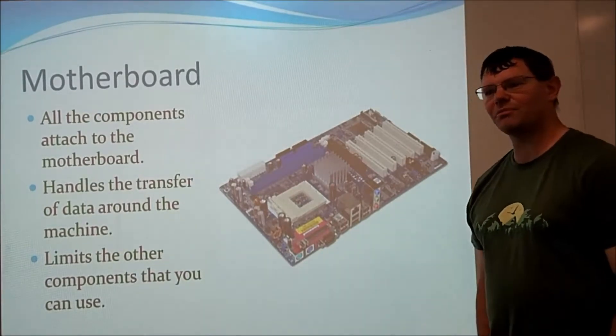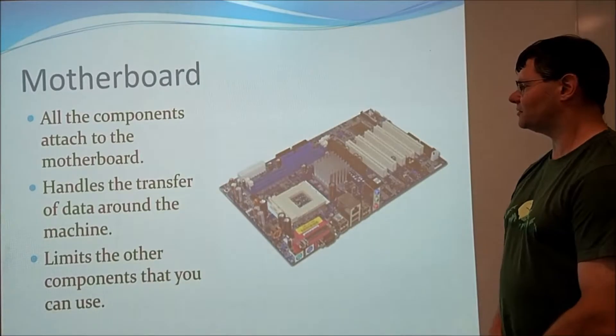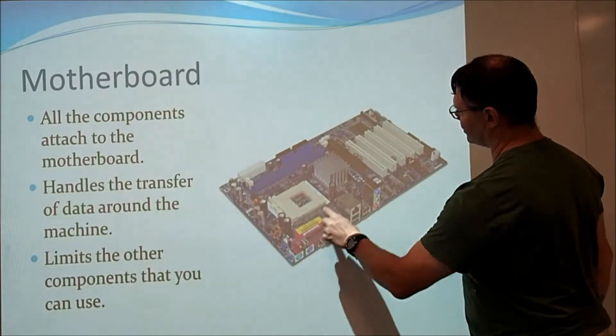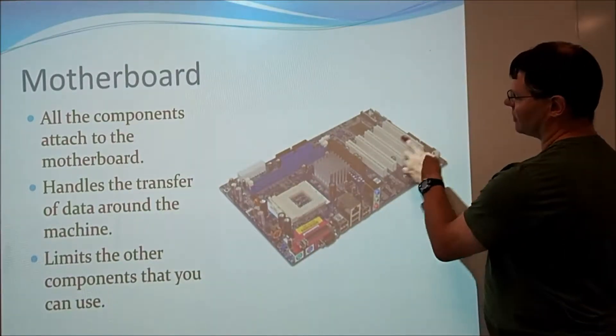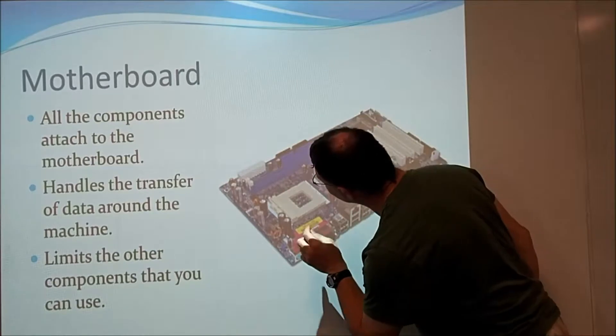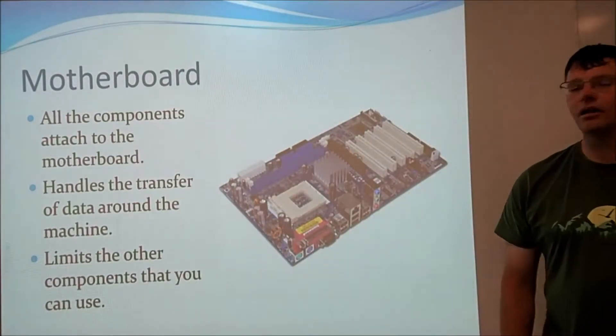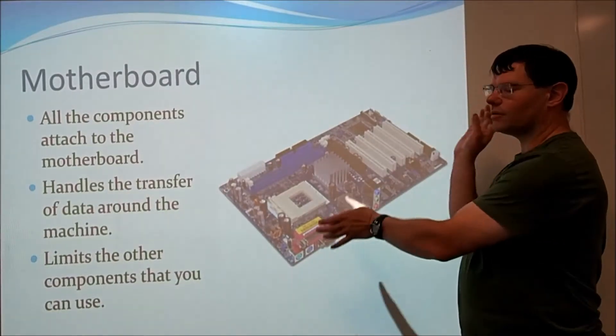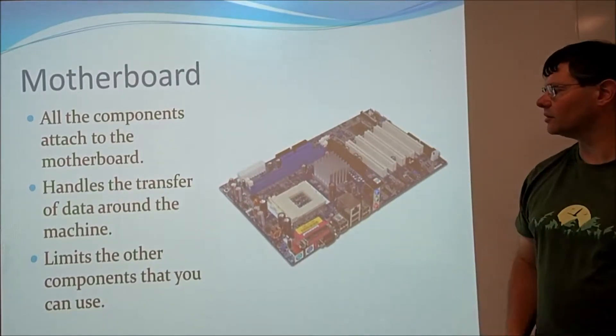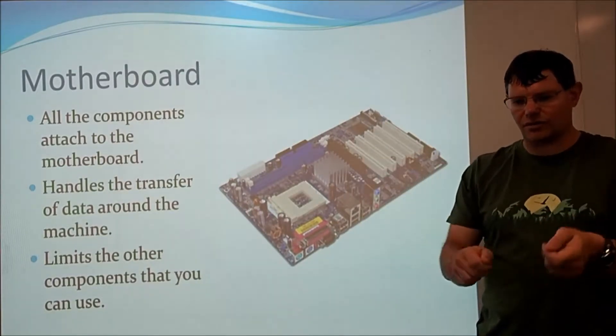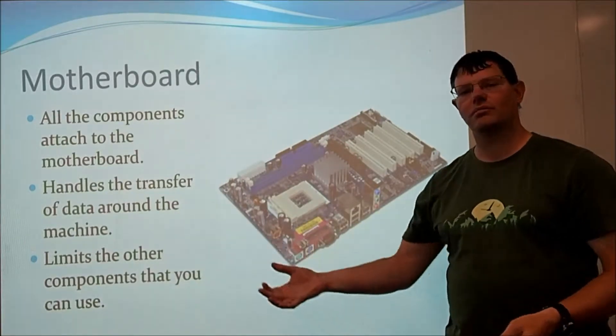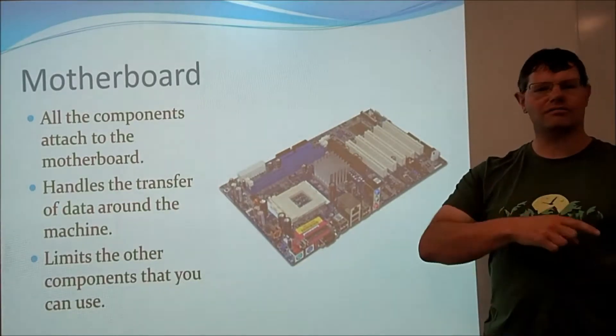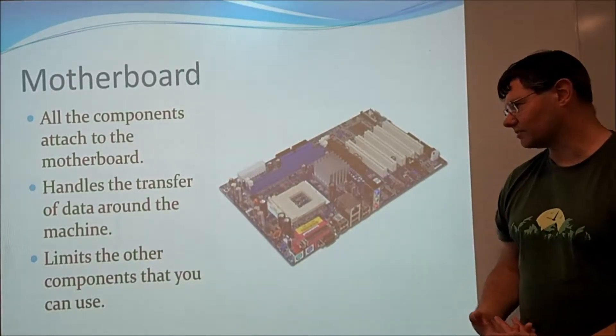Next one is your motherboard. Motherboard is a very, very important part of the machine. This is what everything plugs into. All of these little slots, you plug different things into. For instance, the processor is going to go there. Things like your graphics cards and sound cards are going to go there. Your memory will probably be going into these little blue slots here. So, lots of different things. It holds everything. It puts it all together. It also works out the transfer of the data between the different components. So, if you just have a stick of RAM and a processor, it's no good unless you've got some way of connecting the two together. You plug them both into the motherboard, and the motherboard sends the information to and from. So, the newer the motherboard, the faster it can send that information across, the faster your processor is, or your computer runs.